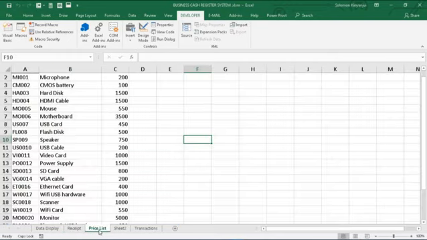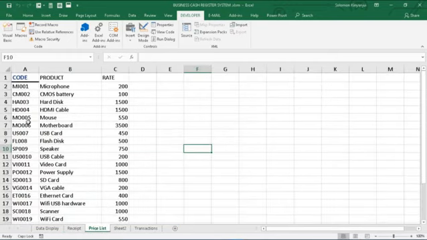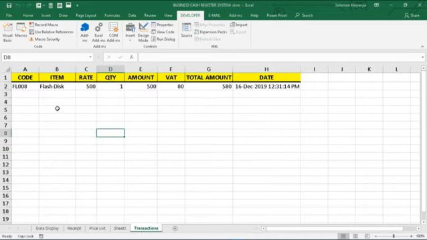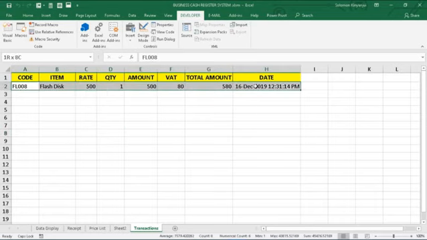Here we have the price list, and this is where we have the item code, the product and the rate. Then here we have a sheet where all the goods that have been bought in that particular day are recorded.